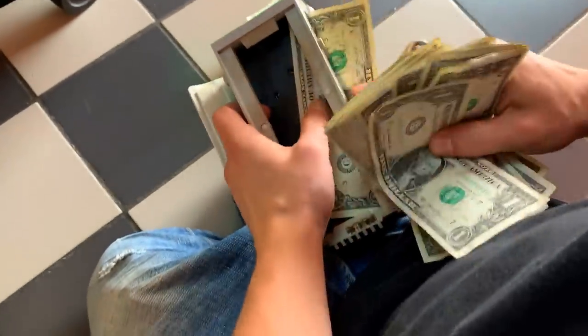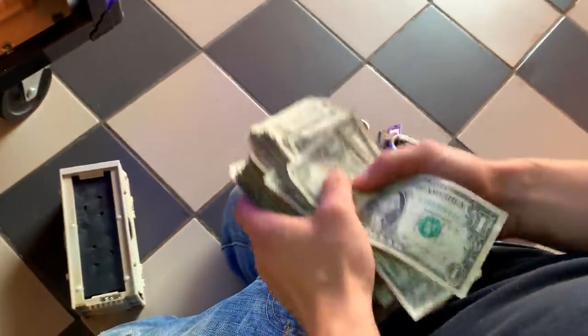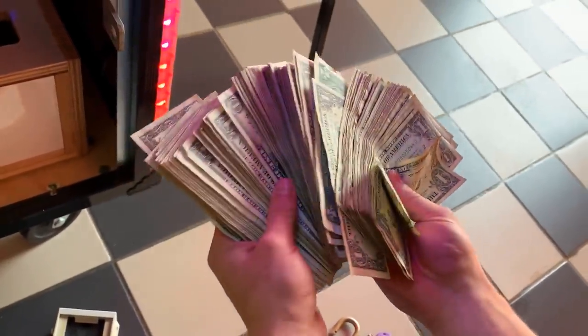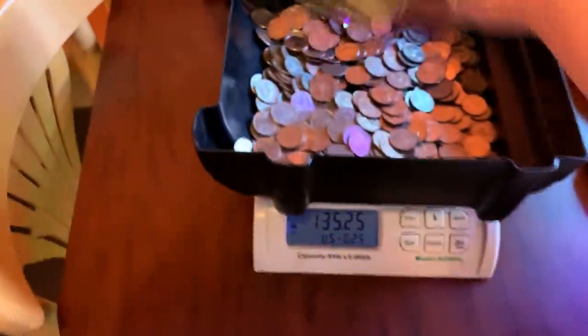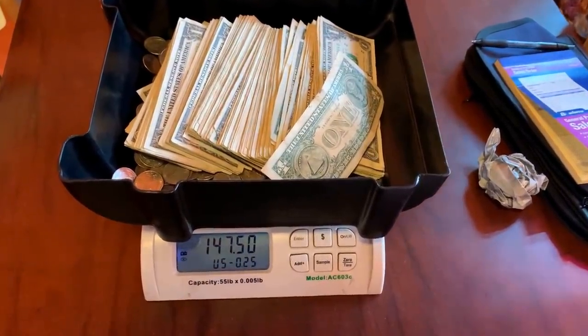Eli's having problems taking out dollars from the DBA magazine. This is what you want to see. This is the kind of stuff that gets your blood pumping. Look at that. Absolutely beautiful. I will take that from you, Eli. Thank you very much. Let's plop it down. And it just looks so good. That's a Hallmark moment right there.